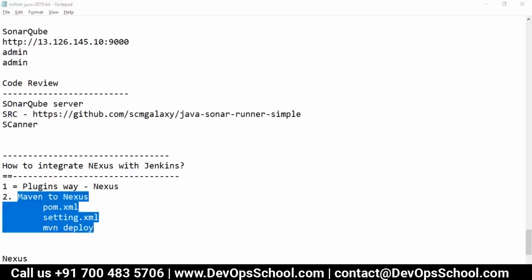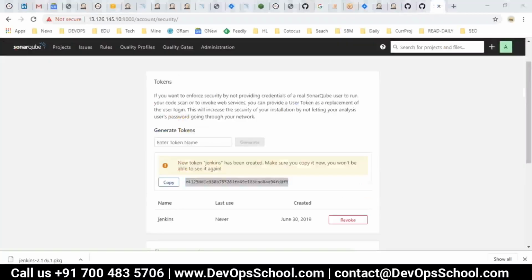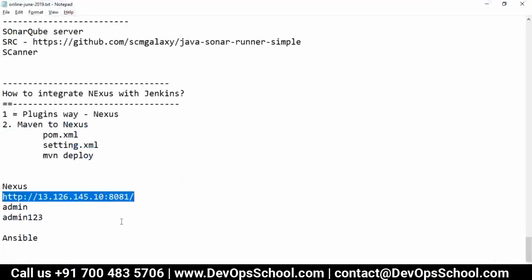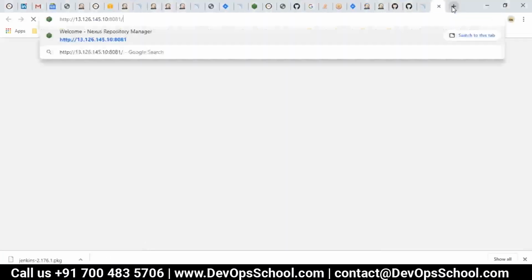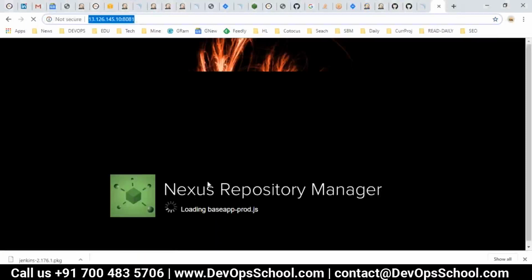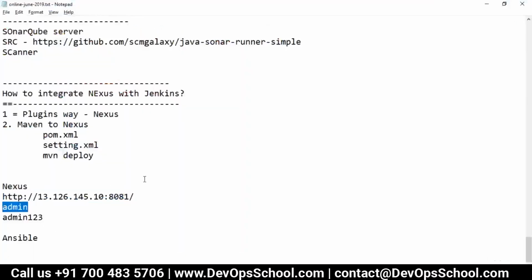So pom.xml. First thing, I'm going to go to Nexus and create one repository only for everything. Here in Nexus, the username is admin.